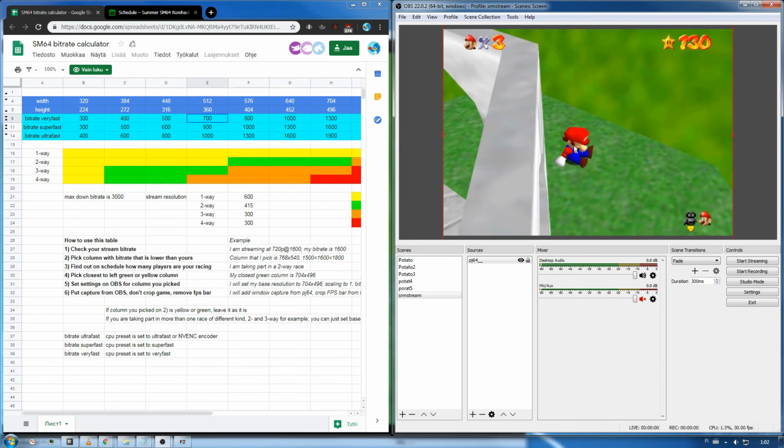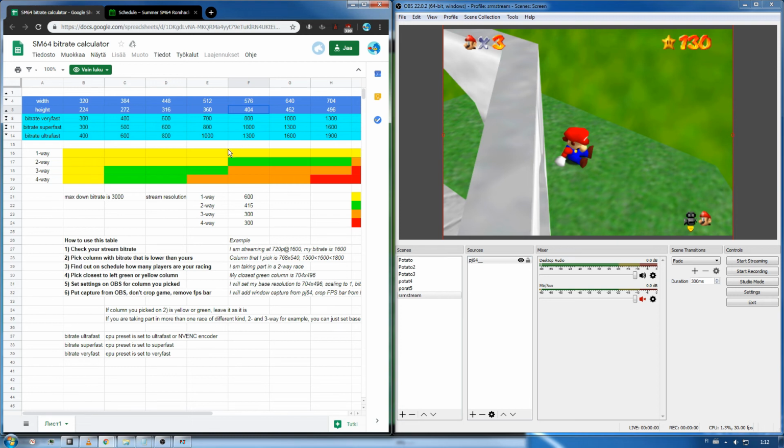Okay, there we go. Well, let's say you have done a few test recordings and you notice the video is laggy. In that case, we can decrease the resolution that you're recording or streaming to. For example, if you're using 704 by 496 here, you can drop down to 576 by 404, or even a little bit lower than that if really needed to. And that should help a little bit with the CPU load that OBS puts on your CPU.